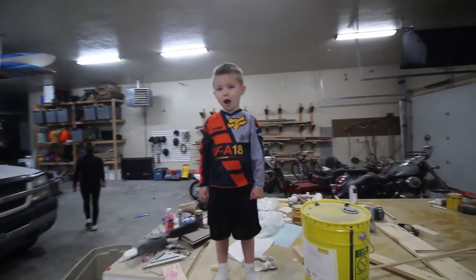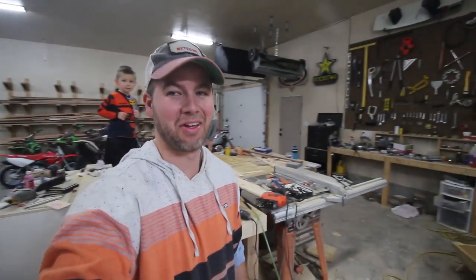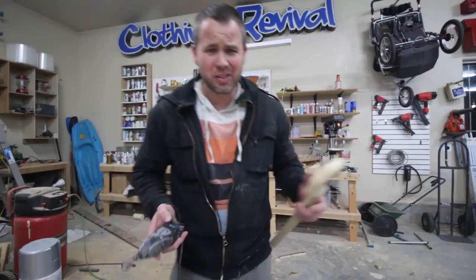Tanner, say hi to the camera. Shovel looks awesome. This is how my kids help me. Look, they're all on top of the table. Do you guys really want to see this?